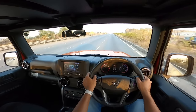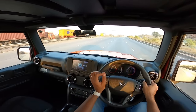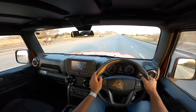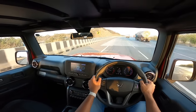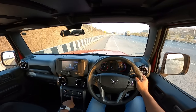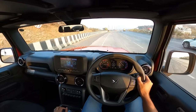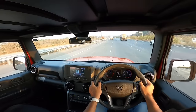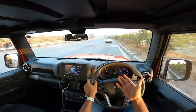I would have loved paddle shifters. The car really pulls, but at high speeds there's a lot of wind noise especially around the A pillar because of the non-aerodynamic body. The diesel is still the one to buy outside the NCR region. Even the 1.5 diesel feels better than this 2.0 petrol despite the petrol making 33 more horsepower and 20 Nm more torque. Brakes are not that surefooted on the automatic — the manual has better braking. In manual mode, the gearbox takes a long time to upshift. Smoothness is there, but diesel makes way more sense than petrol.